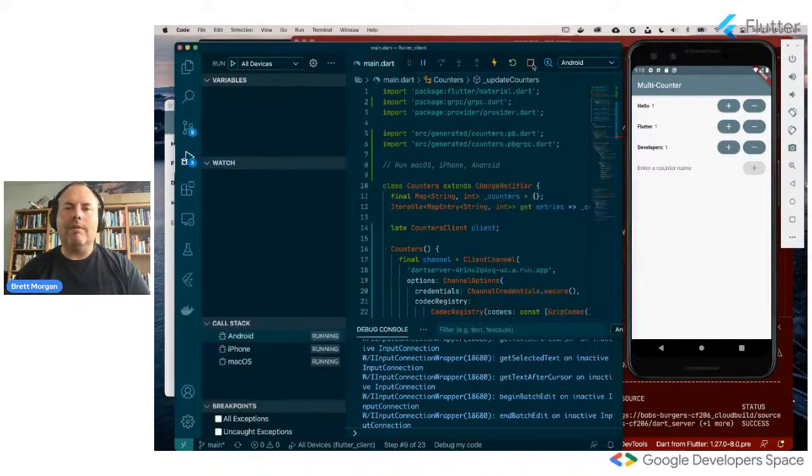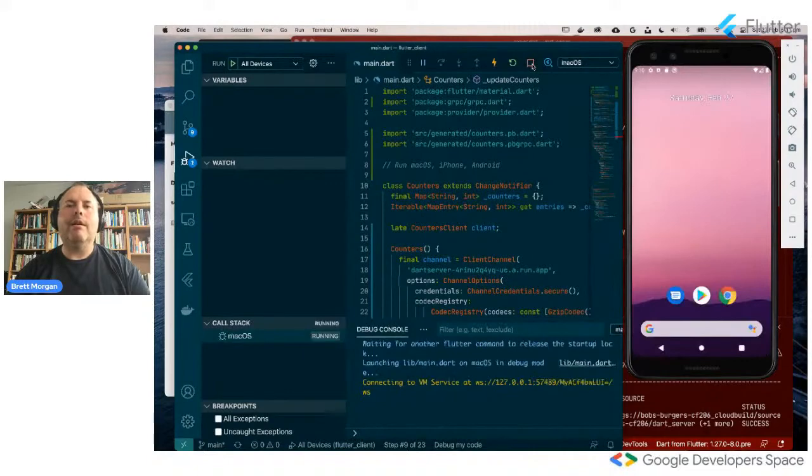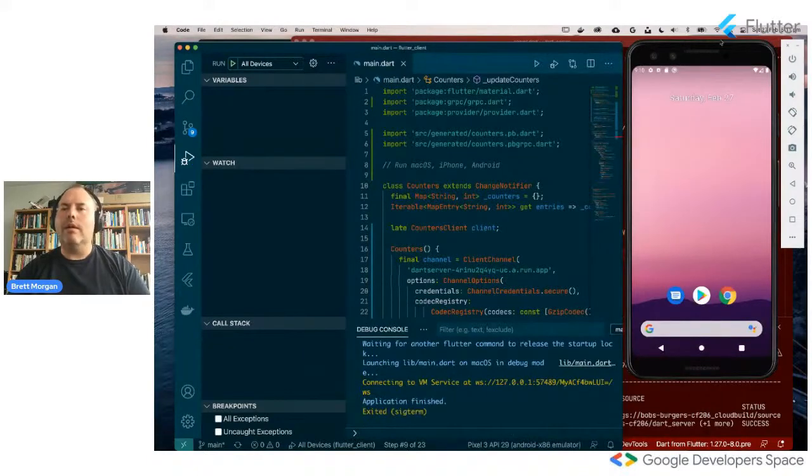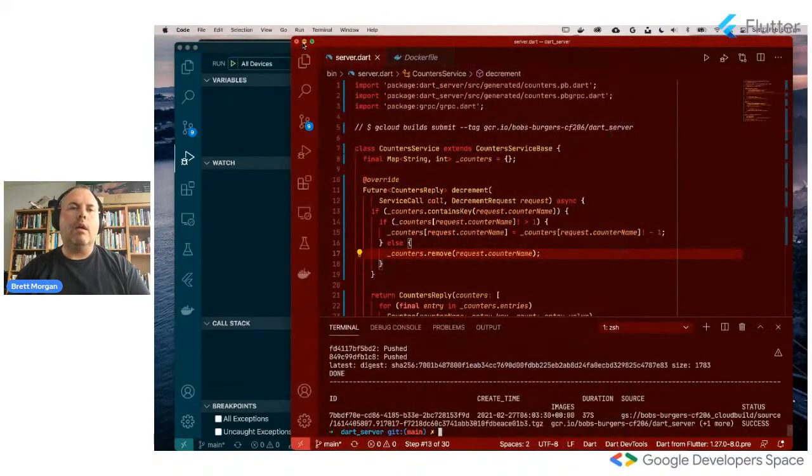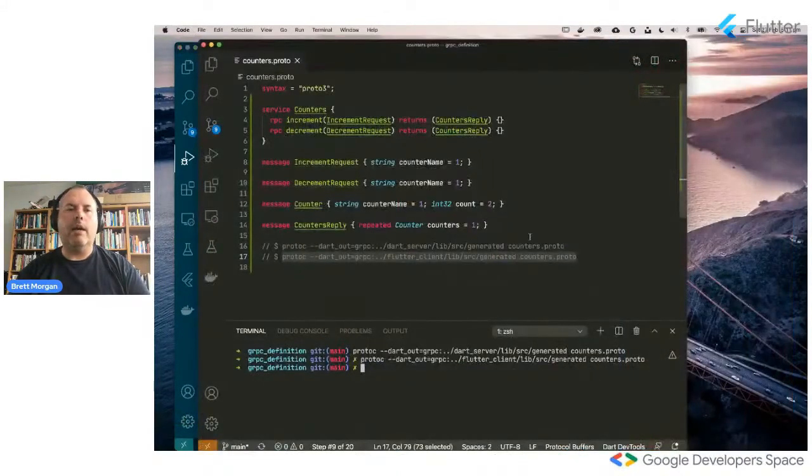Firstly, I'll shut down a bunch of things. Let's hide that. And I'll come back here and remind you that the RPCs as initially defined was you send an increment or decrement request, and then you get a copy of the state as it is at that point in time. Interesting.